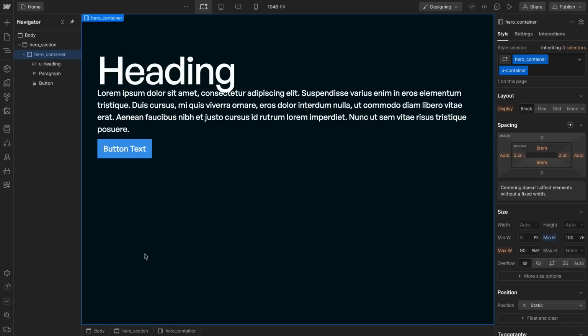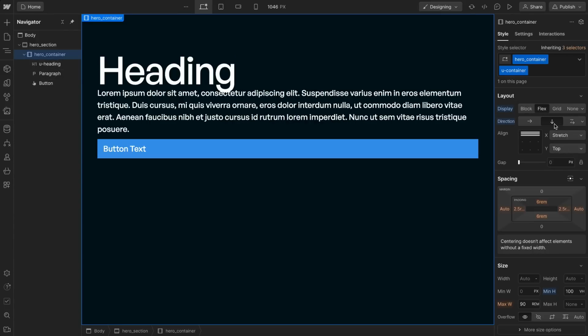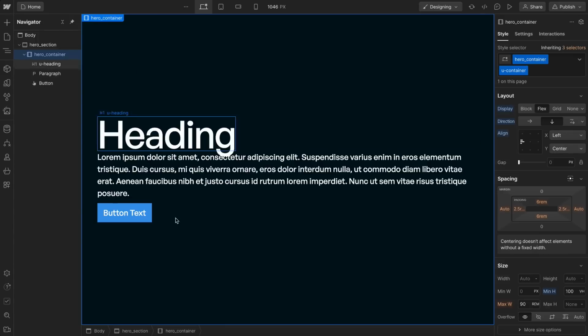We want to center it inside this space. So there's a couple different display settings. Block is the default where things just stack under each other. But if we apply flex to this container, we can start to affect the way elements stack inside of this. This is similar to auto layout in Figma. By default, it's horizontal, so each element is side by side, but we can change it to vertical, and then we can either stretch these elements out. In this case, we're going to align them to the left and to the center, so they're right here in the middle.